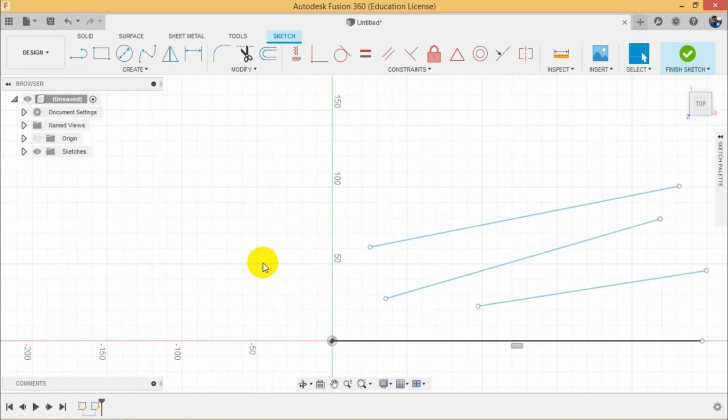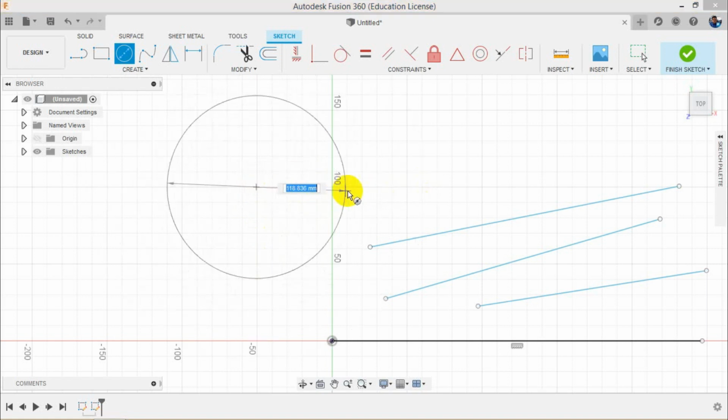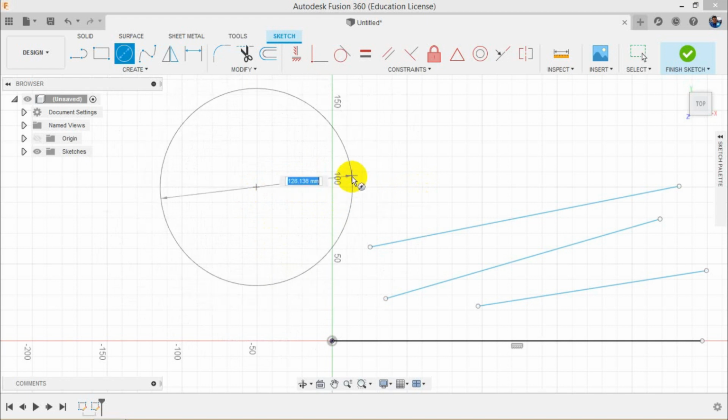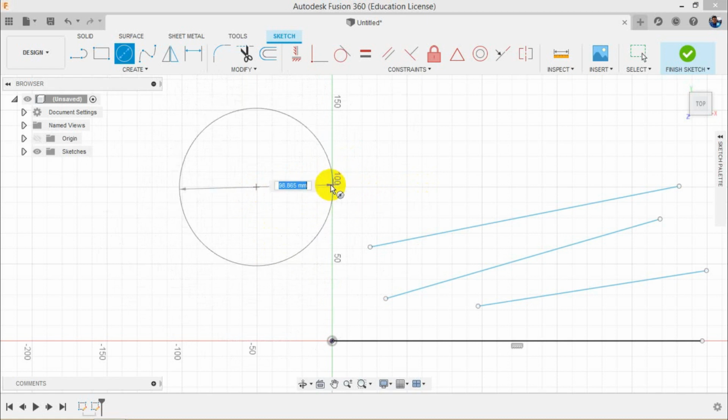Another command is circle. How can you select and create a circle? Here is the circle command. First you have to click on the center of the circle. So I clicked on the center, and then I am expanding the circle outward, so you can see the mouse pointer is on the perimeter of the circle. So that's a good thing.